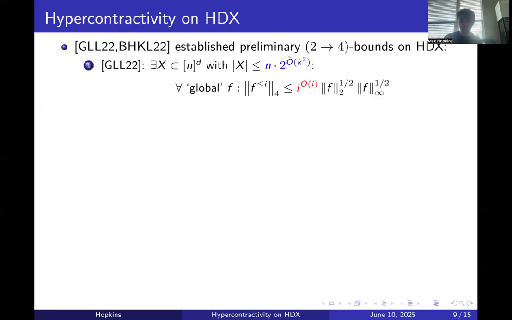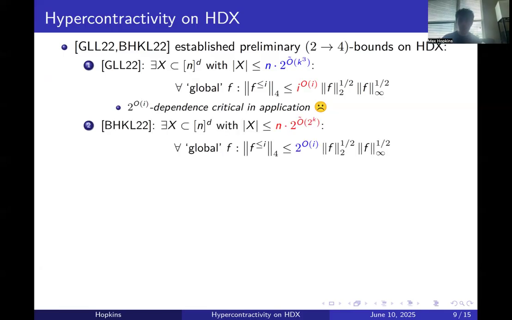There are two things here that you probably notice right away are different from traditional Bonami. One is this infinity norm dependence, and one is I to the O of I instead of 2 to the I. And I'll just note that neither of these is, of course, what we would want. The one that really matters is this I to the O of I. It turns out in application, achieving truly singly exponential dependence on degree is critical. I won't go deeply into this, but roughly the reason is that when you apply noise, you need the eigenvalues of the noise operator to cancel this coefficient coming from hypercontractivity. And the eigenvalues only cancel correctly if you manage to get this 2 to the O of I dependence. So this is a very, very critical dependence to achieve in application.